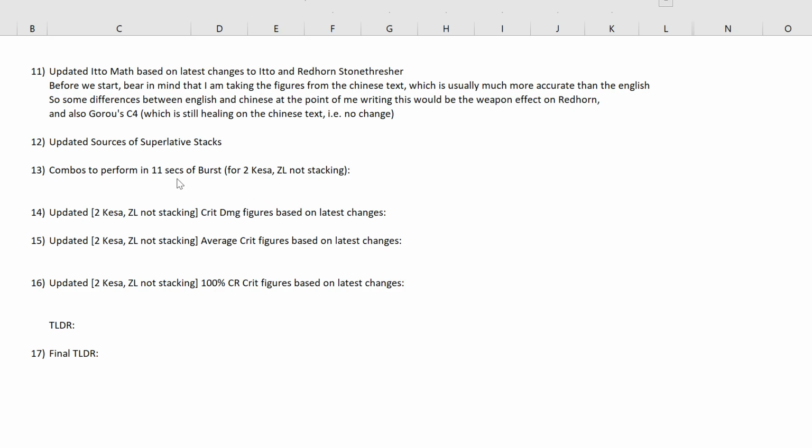So this is Itto Math Guide 1.2. Essentially, we are updating our previous figures with the latest Itto changes. I'll go through a list of changes, and then we'll talk about the updated source of superlative stats, the impact to the combo to perform in 11 seconds of burst, the updated figures based on 2 Kesa slash and Zhongli not stacking, the crit damage figures, the average crit, as well as if we go for 100% CR. And I'll do a TLDR as well as a final TLDR.